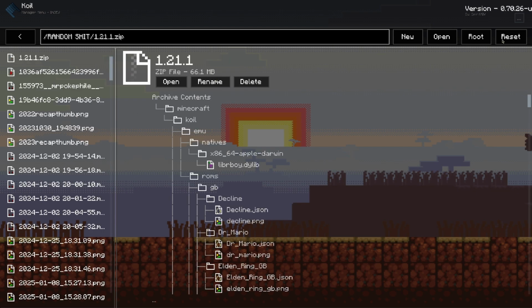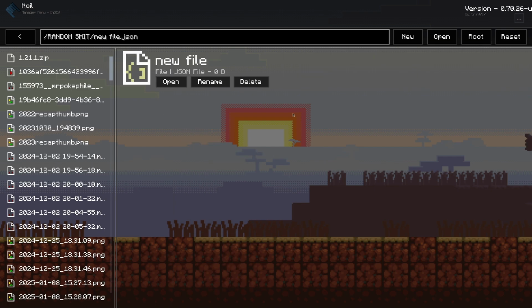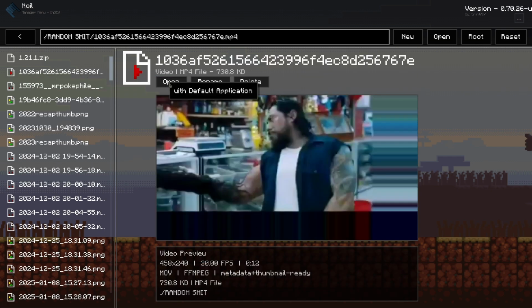These buttons up here, these four are very simple. This new one will let you create a new file, which you can literally create any new type of file. It could be a new TXT file, a new MP3 file, it could be a new type of any file. Certain files have editors too, so if I were to create a new file like JSON or TXT or anything, any type of text file so far has its own editor. Eventually you'll be able to edit videos and audios, so by creating a new file here, having the ending extension be whatever you want, like a media extension or a video extension, that's your new template, that's your new base. That's how it's going to work.